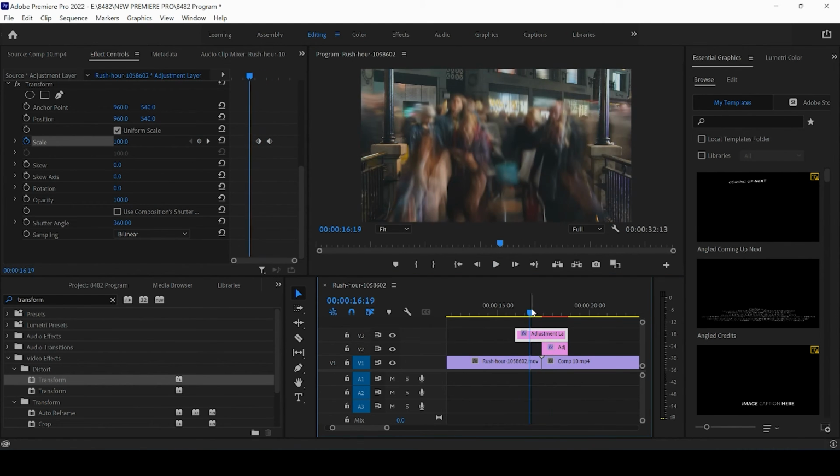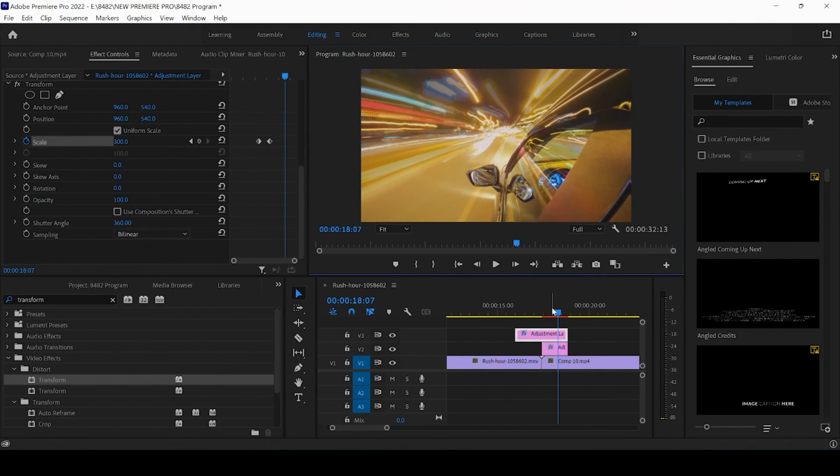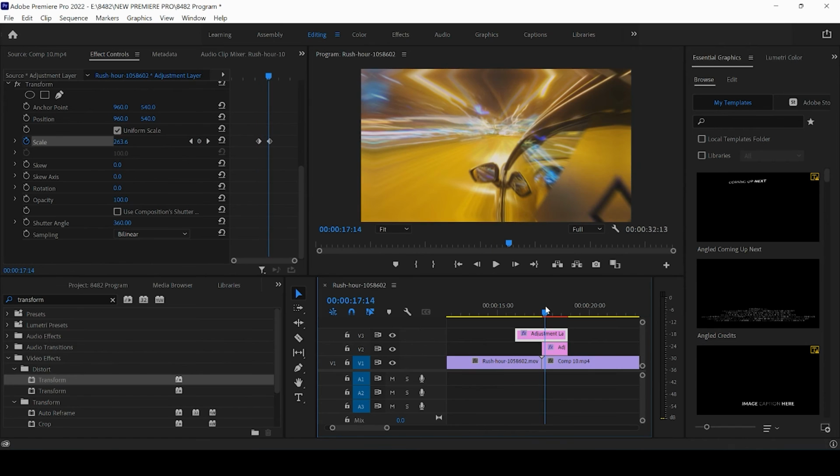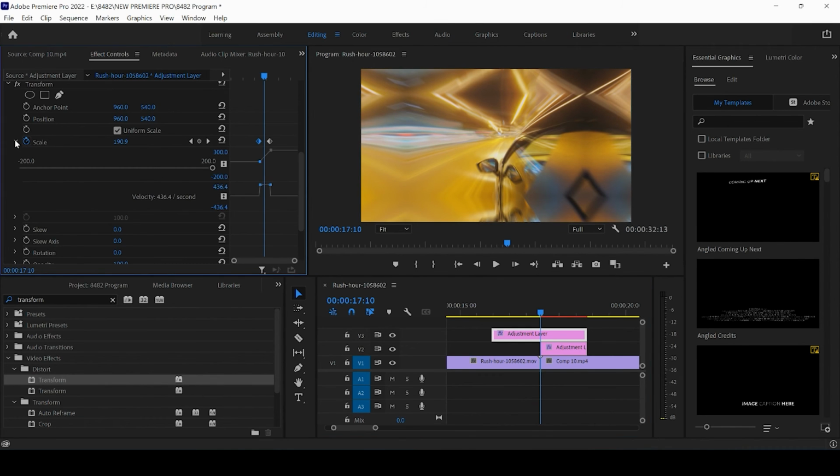And it's a little bit slow. So as you guys can see, if you look up at the top, there's just a little bit of those mirrors that we don't really want to see. So the final thing that we can do to even this out a little bit is go ahead and click on the adjustment layer, come up to the transform effect, and let's go ahead and click this arrow so we can look at the transition that we've created.